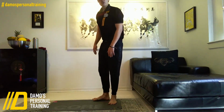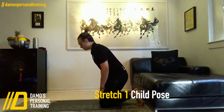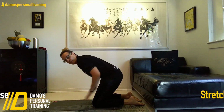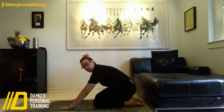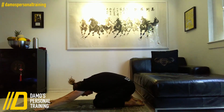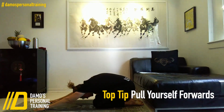Now, for any of you that do yoga, you may know this first exercise. It's called the child pose. Some people call it different names, but essentially all I'm going to do is have my hips and knees roughly in line. I'm going to sit back onto my bum, and I'm just going to bring my arms as far forward as I can. I'm just really going to feel that stretch there, guys.